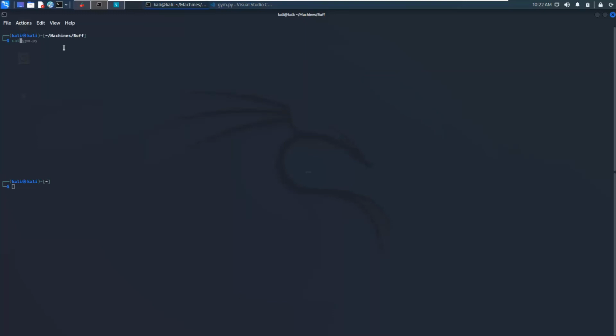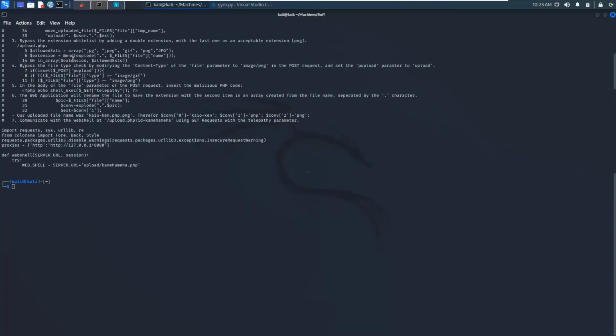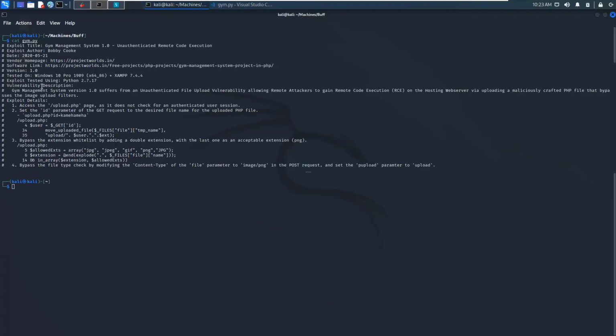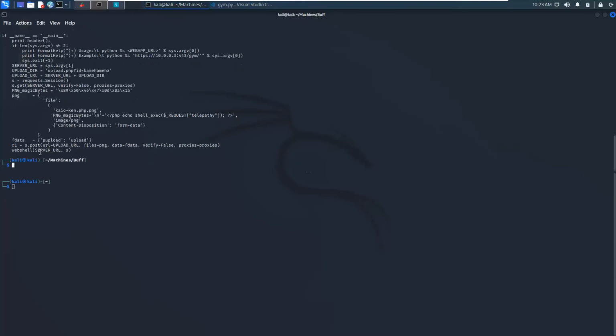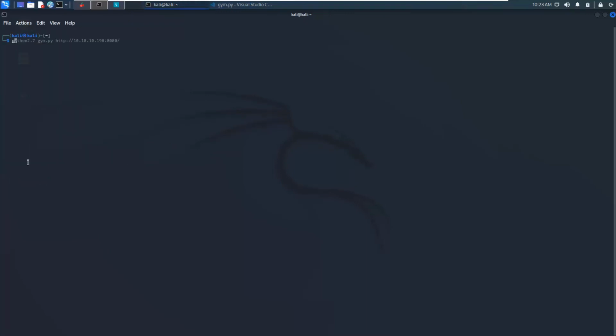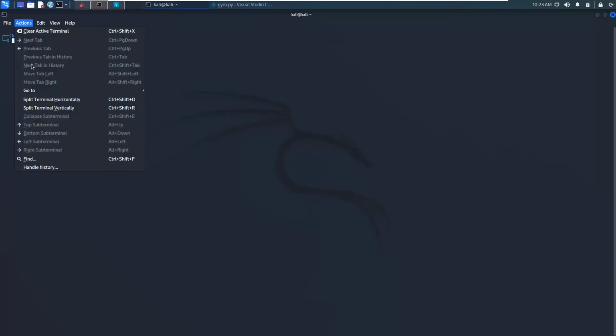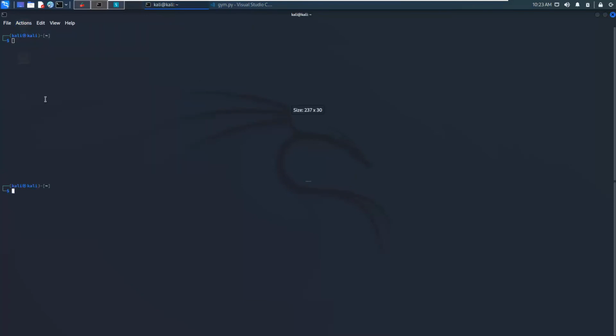So this exploit is enough to tell us where it's been tested. It was tested using Python 2.7. There are exploits out there that just give you the code and expect you to interpret what's going on. Split terminal horizontally. There we go.